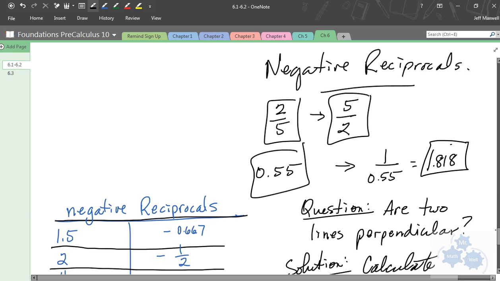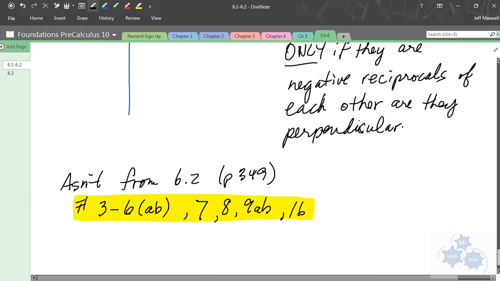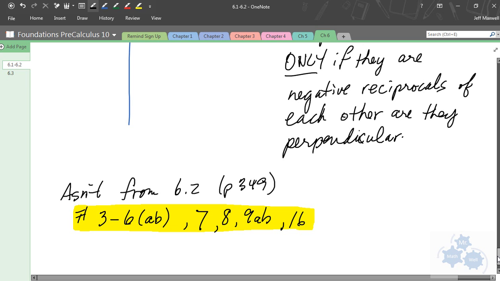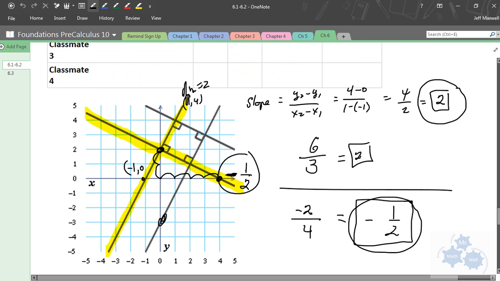So here's again a little bit of what we did yesterday, some examples of negative reciprocals right here. And of course, this was your assignment. Now, did anybody have any questions from the assignment or from the lesson yesterday that I can help you with right now, or was that pretty straightforward? Okay. So the big thing from 6.2, then, was the slopes of parallel lines are equal. Slopes of perpendicular lines are negative reciprocals.